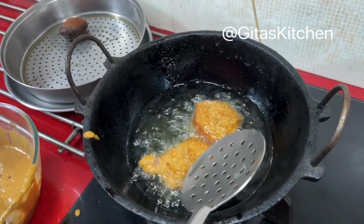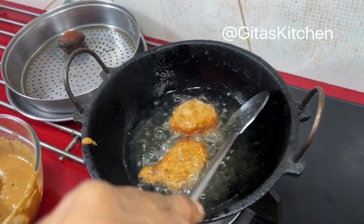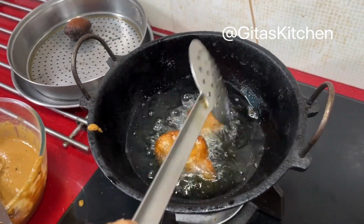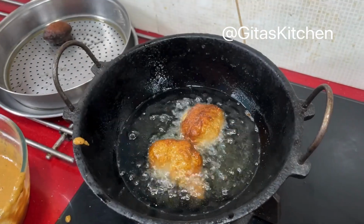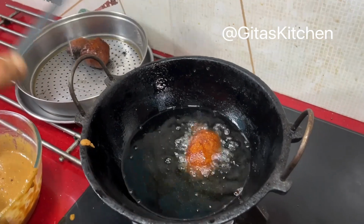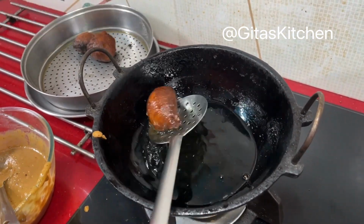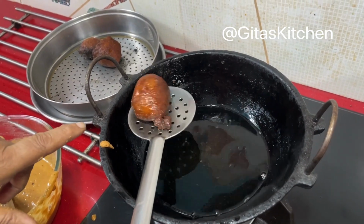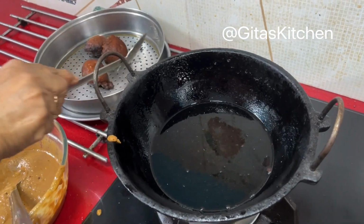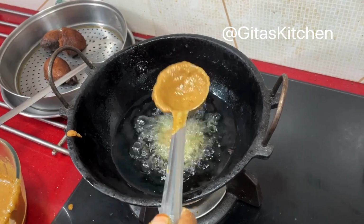See how it is puffing up on its own and coming. Gently flip it over. Now carefully drain out the appam from the oil. Only thing, remember, don't put the ladle immediately as soon as you drop the batter. Wait for half a minute and then put the ladle. Similarly, we can cook the remaining appams also.